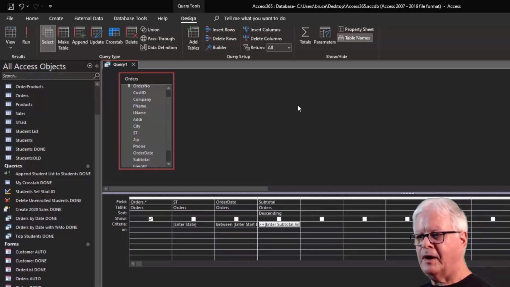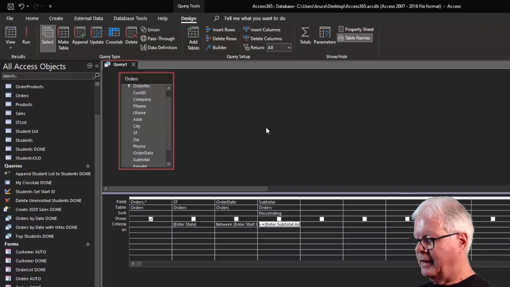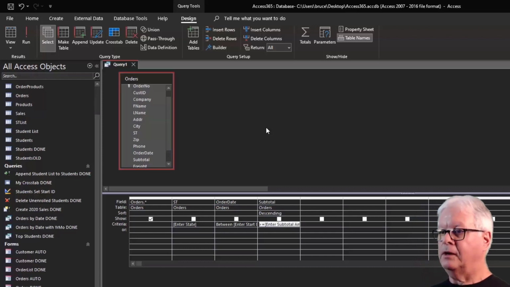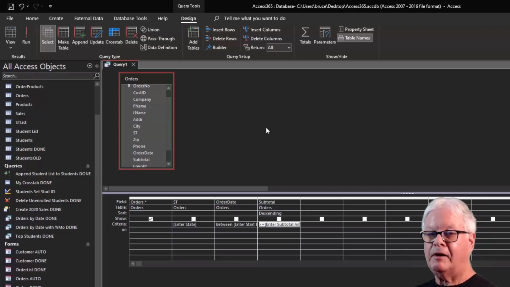When you have those in the properties, they're going to be in the form of an SQL statement. So Access is really good at taking an SQL statement and then showing it to you in the query format, the visual format, then converting it back. So very powerful stuff. The queries are a lot of fun, but again, we're just scratching the surface.